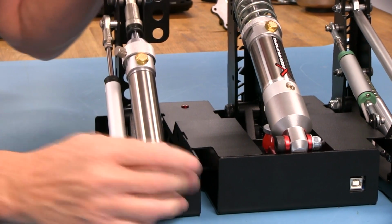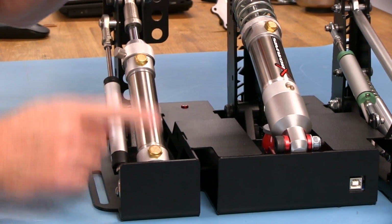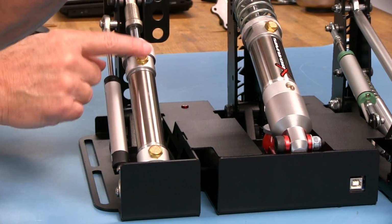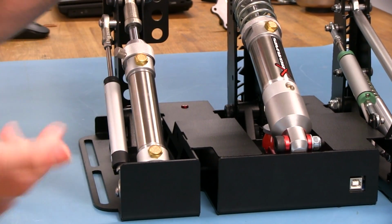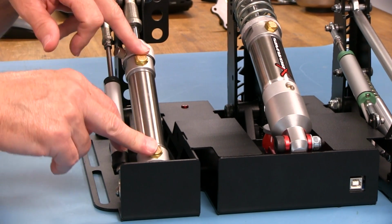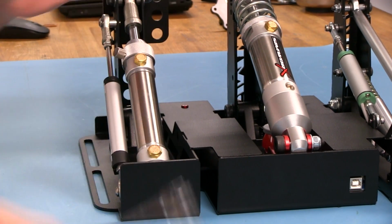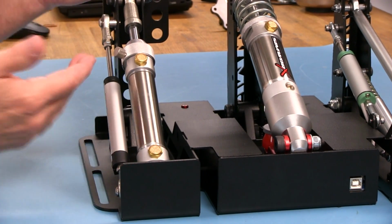Of course, a smaller one would increase the dampening, kind of like me putting my finger on top of it there. And I can really feel that. And if I do it here, it's hard to tell if there's a real difference. It's a little bit. In fact, I can feel the air coming up against my finger here when I'm doing that, right? So you can fine tune it with different sizes of breather filters. I'm just going to take my wrench and snug that back up because I just wanted to do that for the demo. Don't want to get it too tight because you don't have to. Right, so that feels like it's doing great now. Simple enough the way this works.